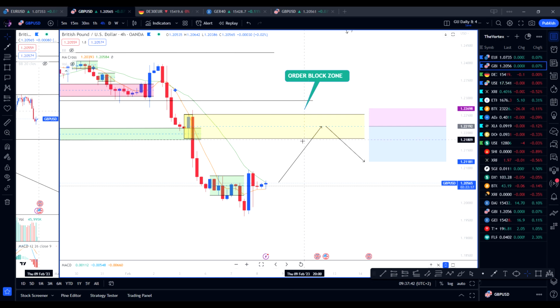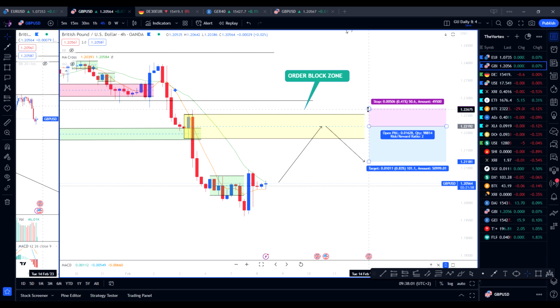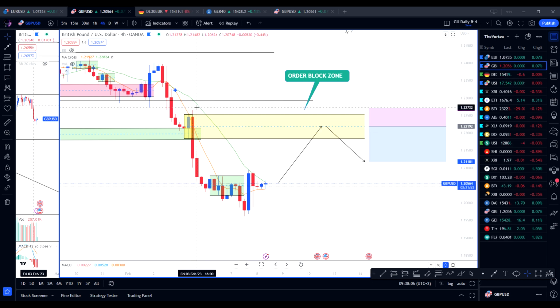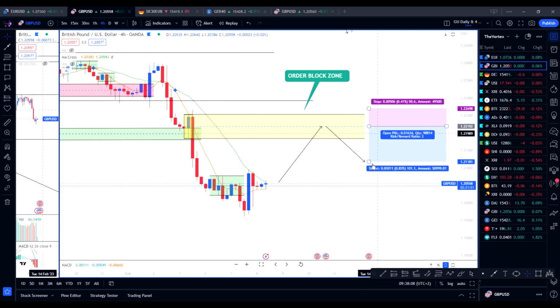I'm going to be notified, and depending on the price action, whether I like it or not, will depict if I am going to enter into this thing if it hits the halfway mark or the 50% point of this parallel channel. Now, if it does do that, my stop loss will always remain the same as my previous trades, which is always a couple of pips above the top of the order block candle. My target is always a 1 to 2. That's just how I trade them.